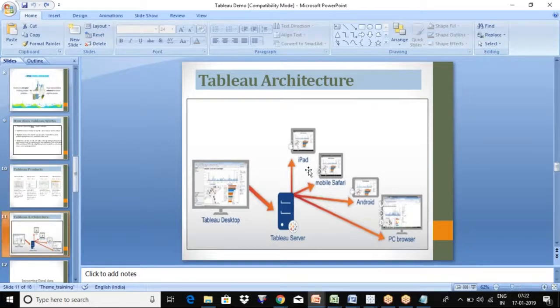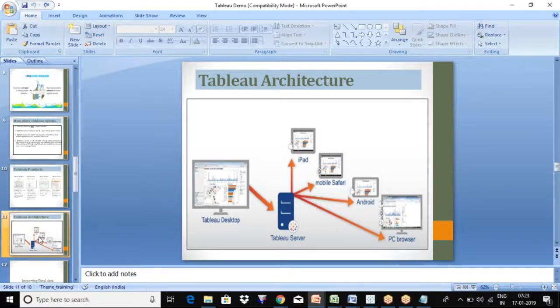So whatever we drag onto Tableau, based on your dragging, it internally creates that visualization query and builds the view which you're trying to create. We'll go into detail when we proceed with the sessions.